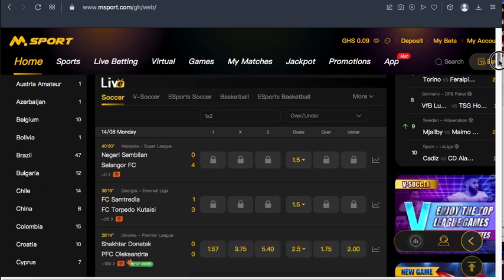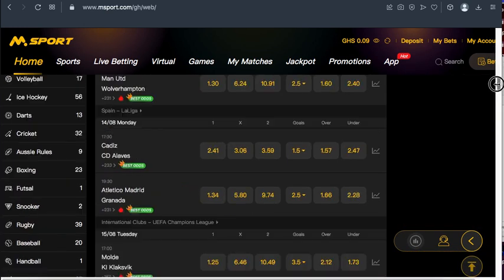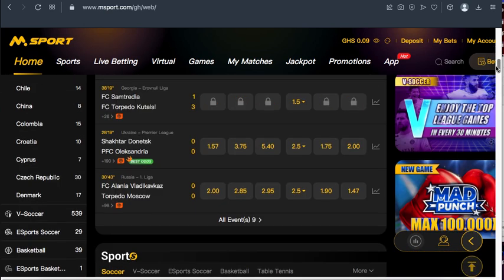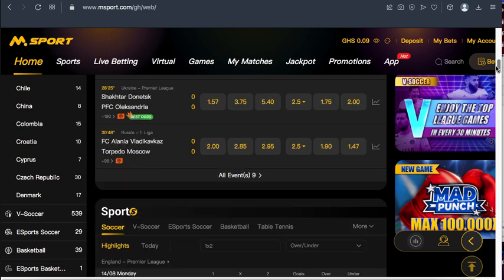I know you guys understand very well what I'm trying to teach you. The odds are very important because the bookmakers get the odds from the stats and the head to head. Sometimes if the match is tricky, they just want to trick you so that you lose. They will trick the odds. So if you predict by the head to head and the stats without the odds, you're not going to get the right outcome.